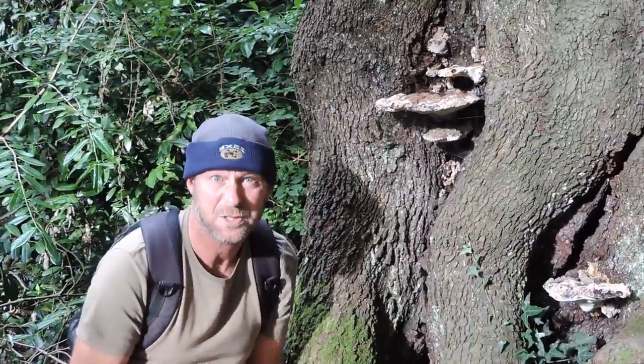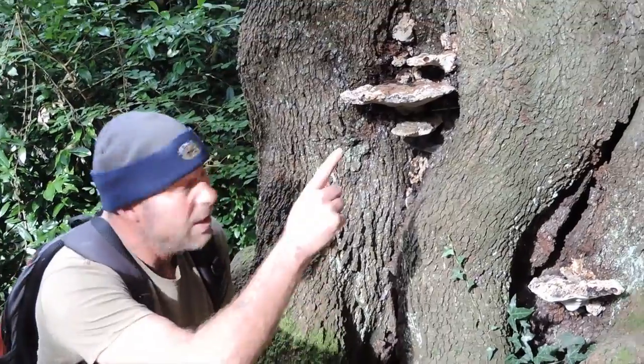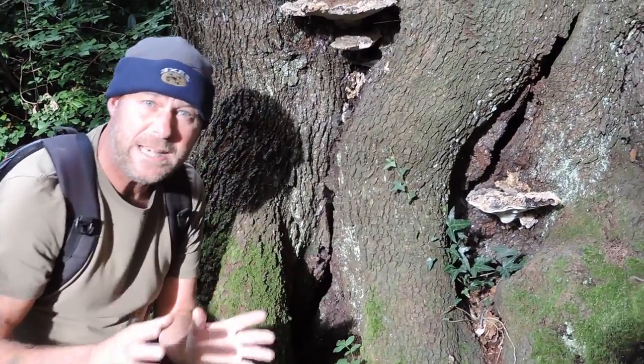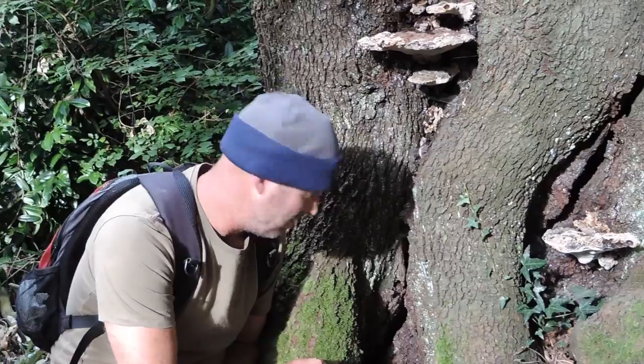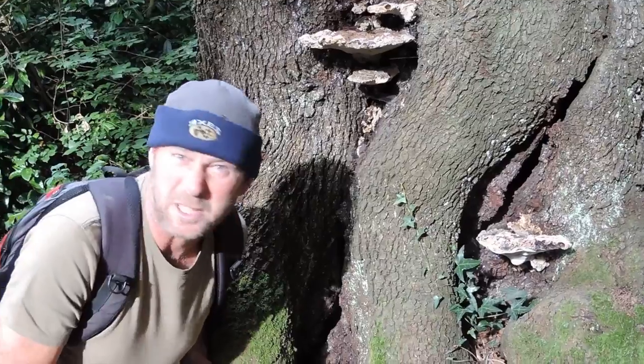As you can see, it's opened up a big crack in the tree. We've come around to the other side to have a look — it's followed all the way down through here. To find out exactly what it's done to the tree, I need to stick my hand inside and pull something out to see what happens. I have no idea what's in there and I am scared, but I'm going to do it for you.